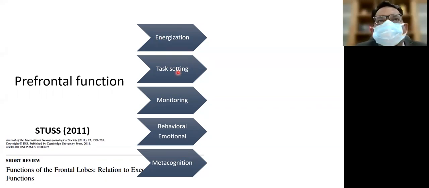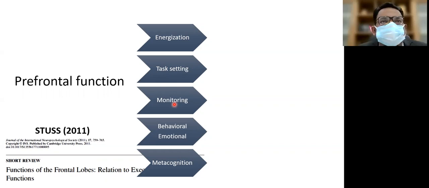Then task setting. Task setting means when we are devising an academic schedule, like Dr. Veena and myself, or Dr. Dhyani, devising an academic schedule. So we are setting a task. We are actually planning it, sequencing it, and giving each of the residents, including myself, the topics to present and making a timetable.